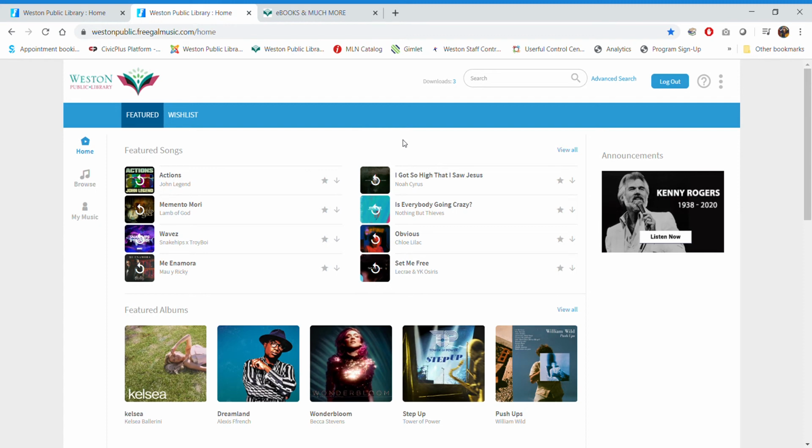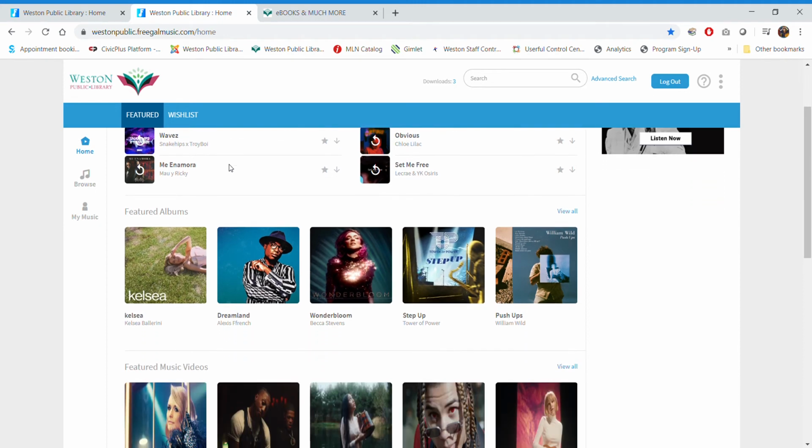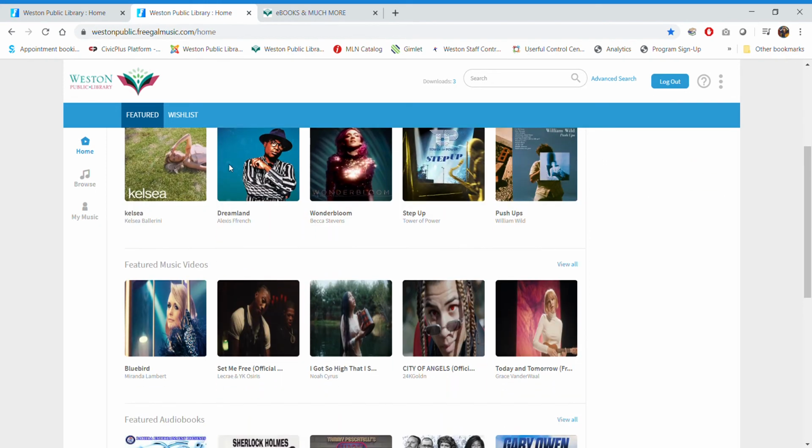Once you've logged in, just by entering in your library card, you can see that at the top of your page, it'll tell you you have 3 downloads, and that's because I haven't downloaded anything this week. So let's look through some stuff here. The main page will have some featured items that the folks at Freegal Music put together, and then some featured albums, some music videos.